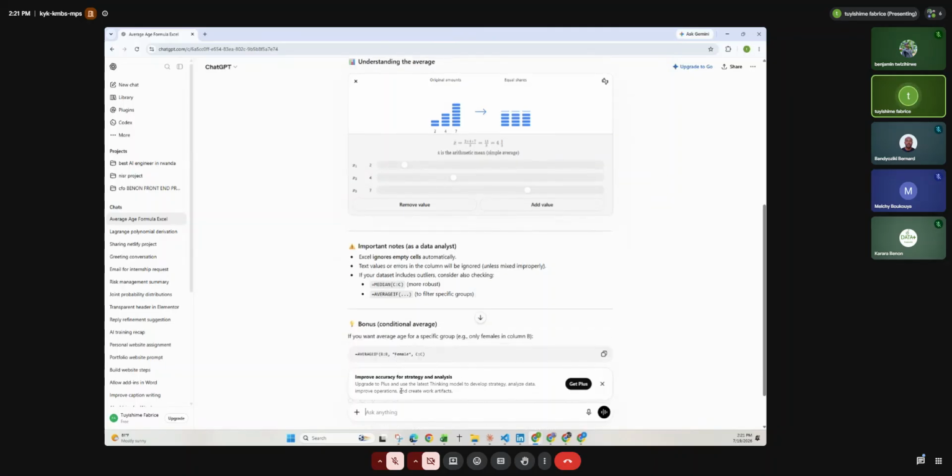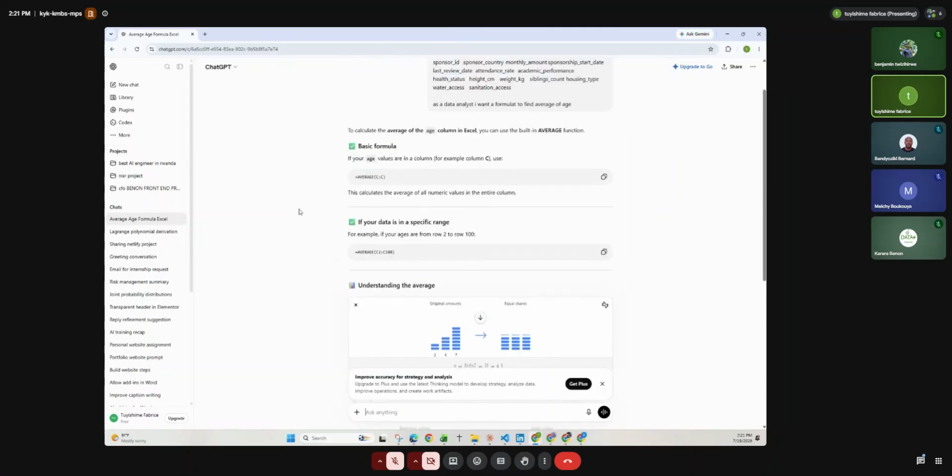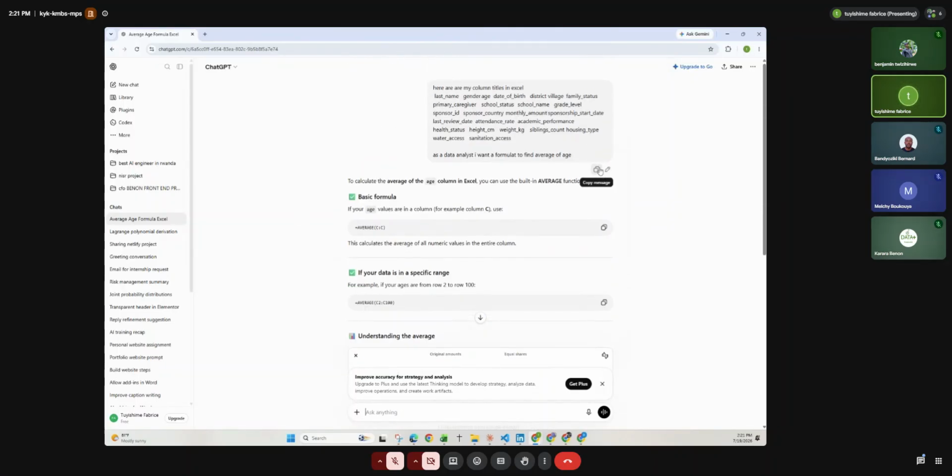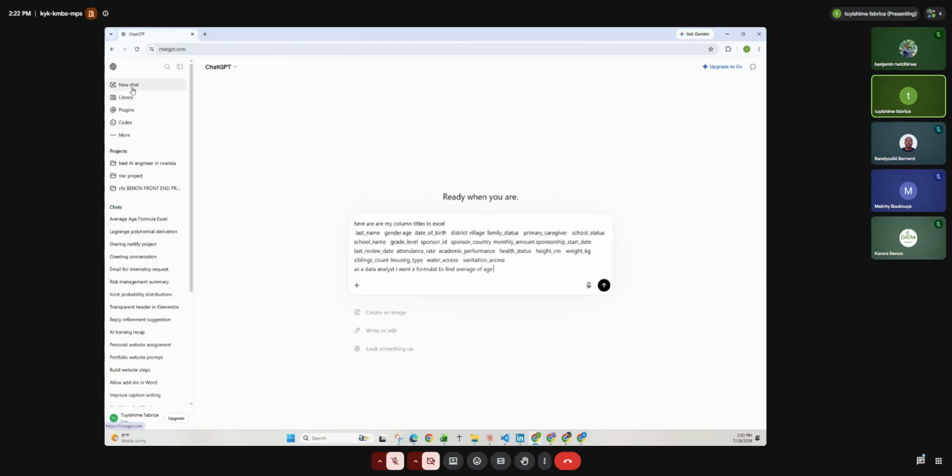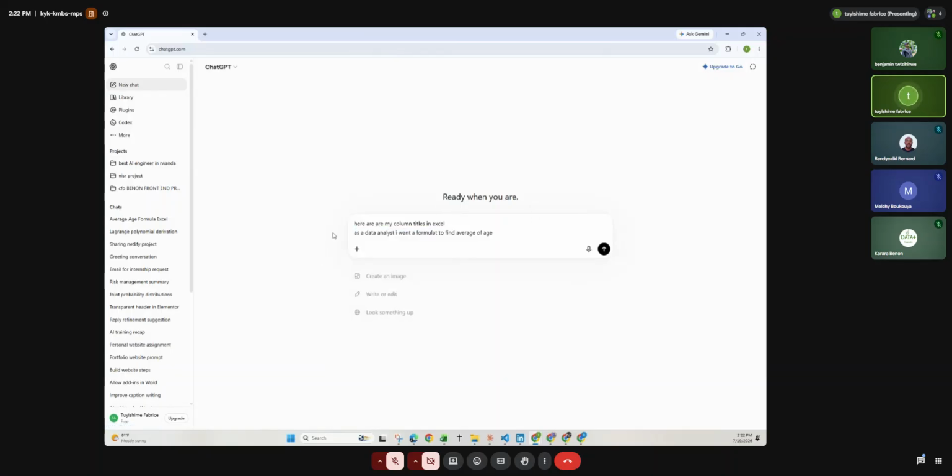Now it has explained everything. Let me use this prompt to open a new chat. Let me replace these columns with the real ones.